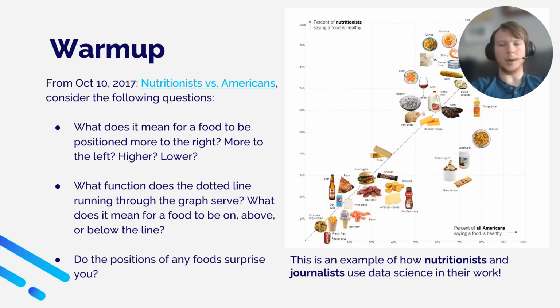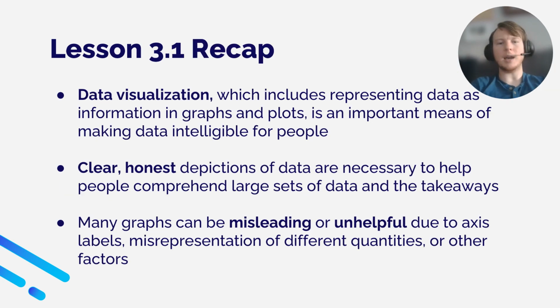We start with a warm-up that shows nutritionists versus general Americans' perceptions of health of different foods. We ask a few questions to parse out students' understanding of features on the graph. We recap lesson 3.1, which talked about data visualization, especially making sure that depictions of data are honest and clear and not misleading or unhelpful.